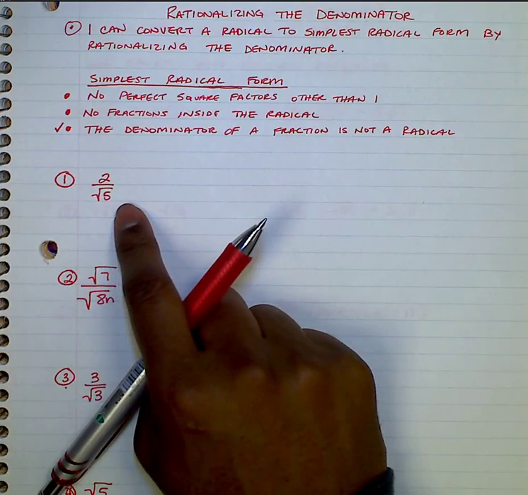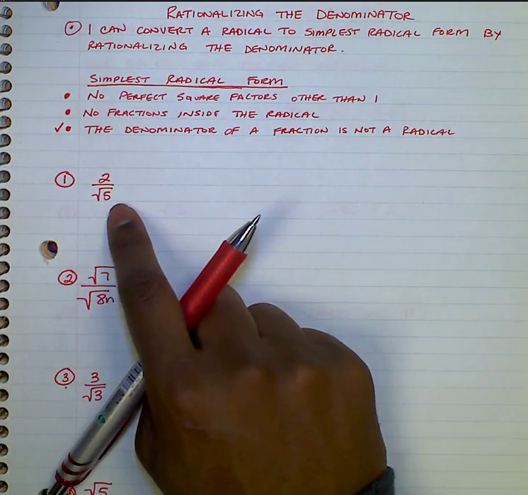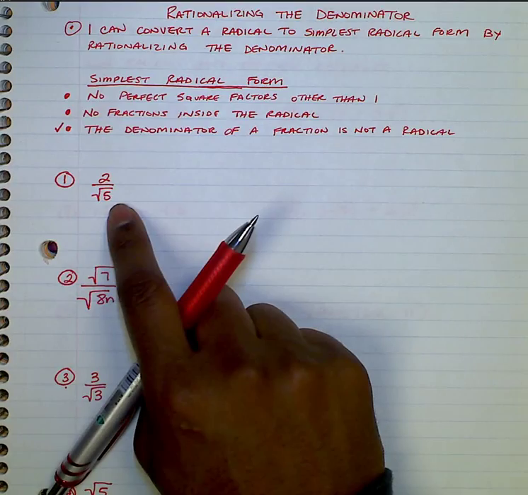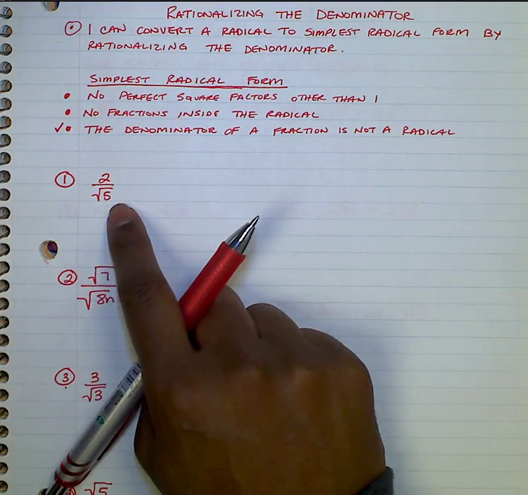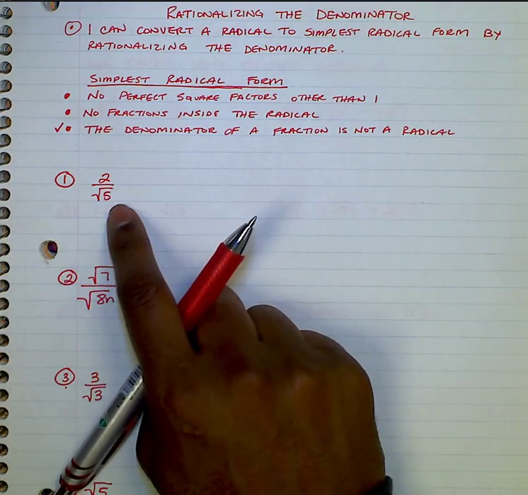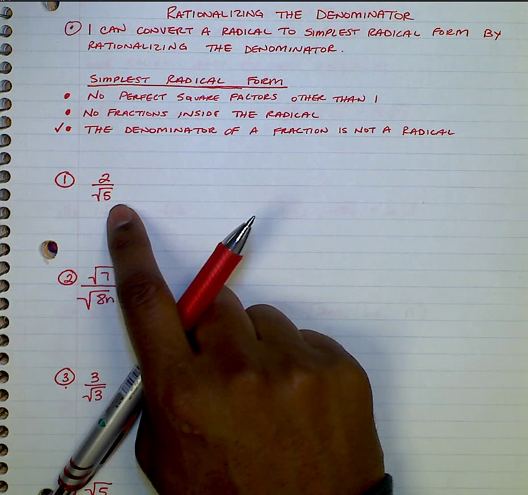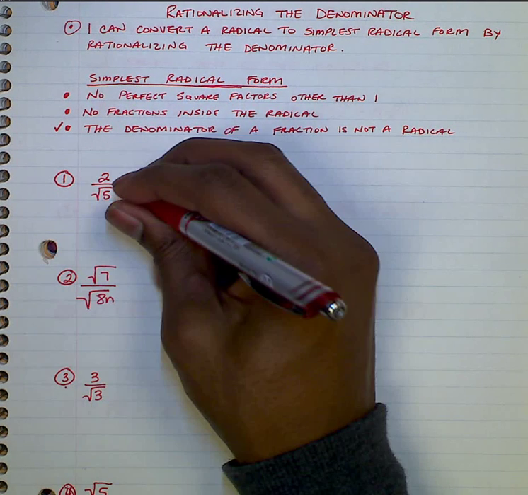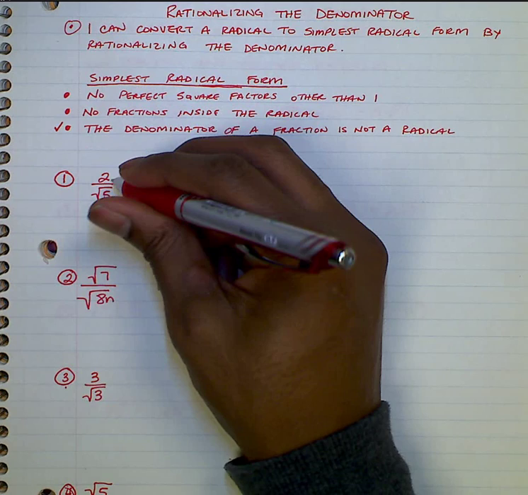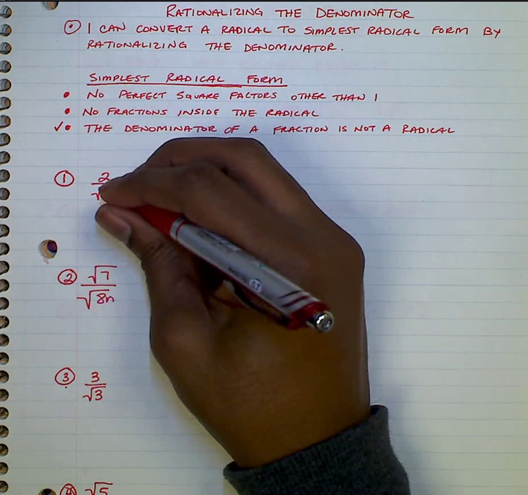I don't know the reason that you can't. People just don't like the radical in the denominator. So when you ask me, hey, Mr. Milton, why can't we write the radical in the denominator? Because some math person higher than me said never do it. And we know how to get around it, so we will.